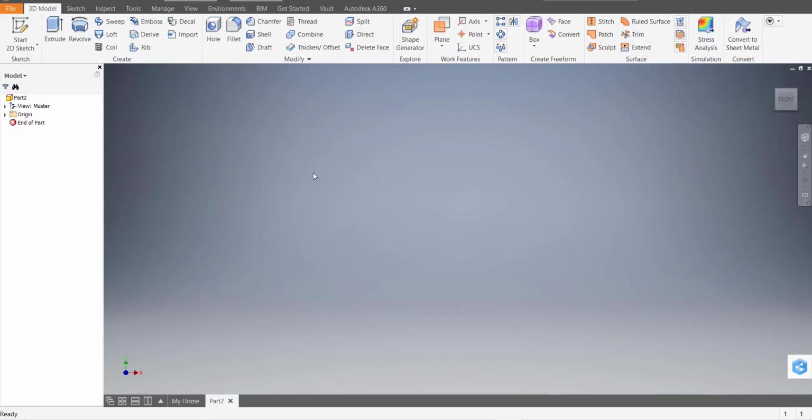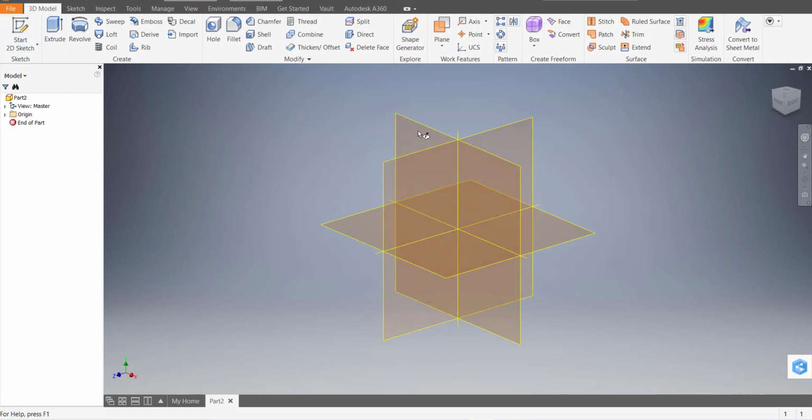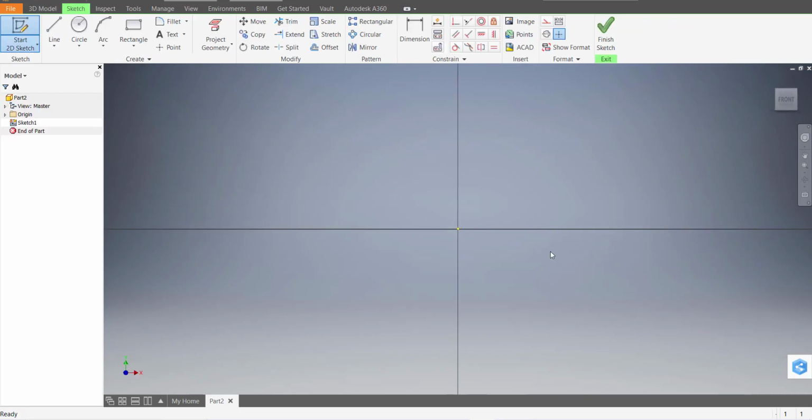Today we are going to learn how to use Revolve command or Revolve cut command in Autodesk Inventor. So firstly draw a sketch.